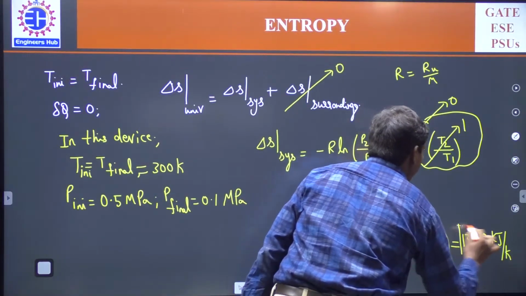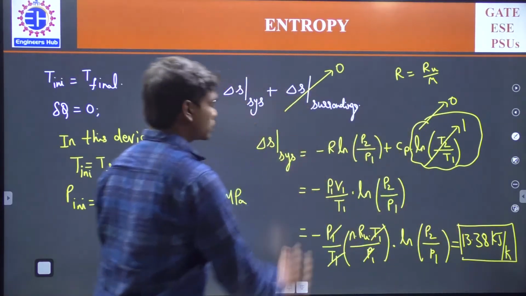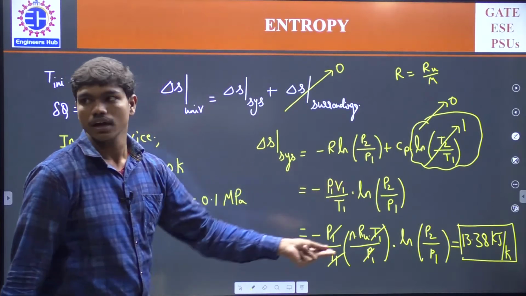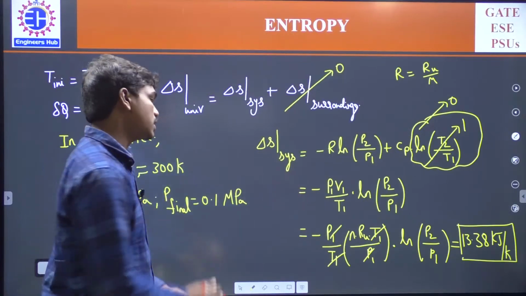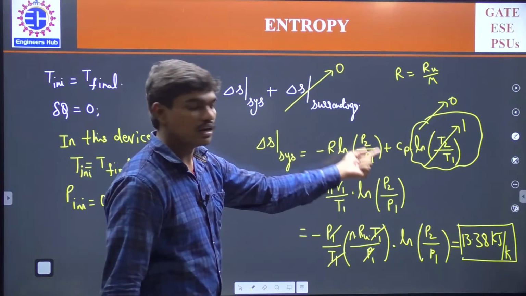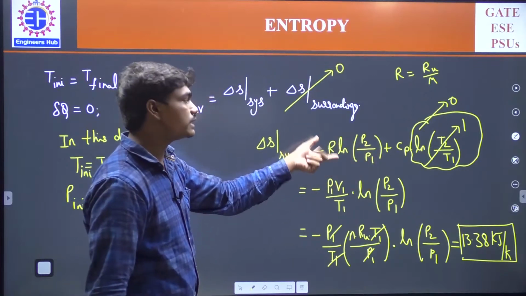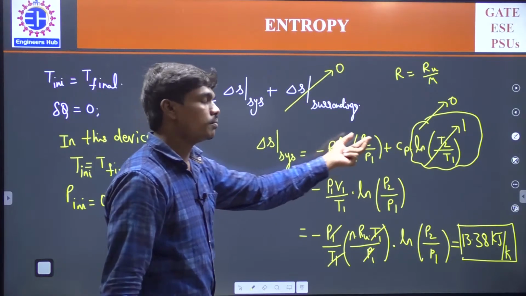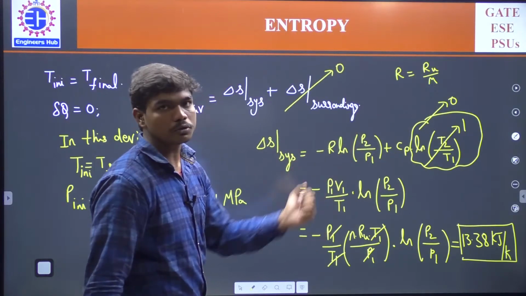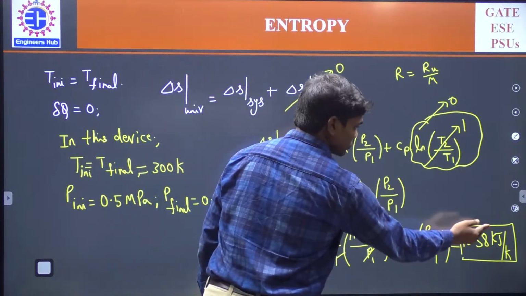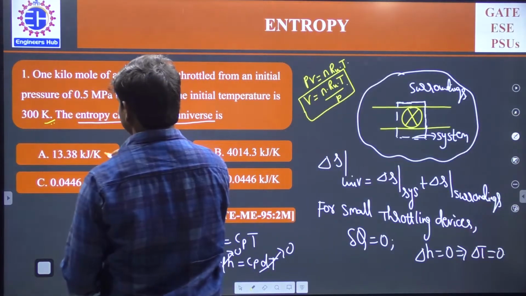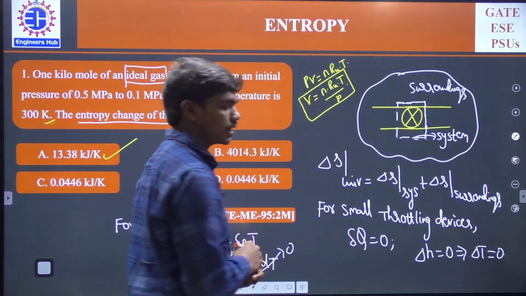So this is the total entropy change for this process. Which means you have seen this delta S of the system is equal to 13.38, and throttling is an irreversible process. This delta S of the system can be written as integral del Q by T plus S generation. But since there are no heat interactions, that integral del Q by T term is 0. Whatever you have here as the delta S of the system is due to entropy generated due to throttling. And entropy generation is always positive, which you also got here as 13.38. So this 13.38 could be the reasonable, correct answer.